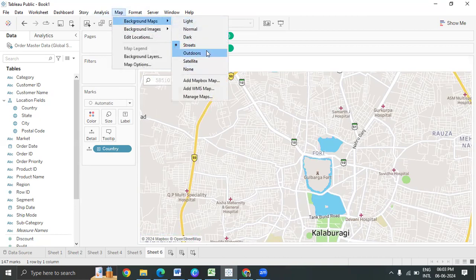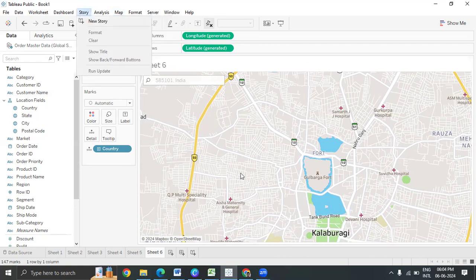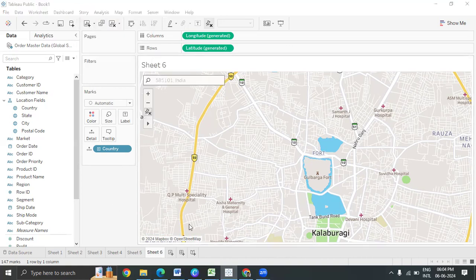So this is decided on the basis of the scenario and situation, what you want to showcase in the view. So you're going to go with that level. When you say streets, you are going to a granular level of a map, the depth of it, right? When you say normal, it is just to showcase a portrait of your country-level or state-level analysis. When you say streets, you are going beneath the streets. And this is only possible when you are online.